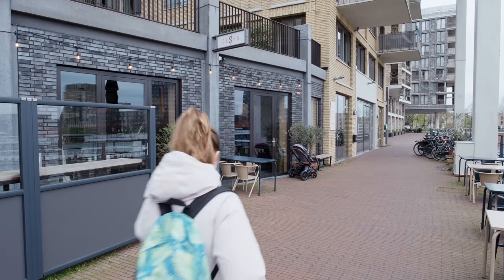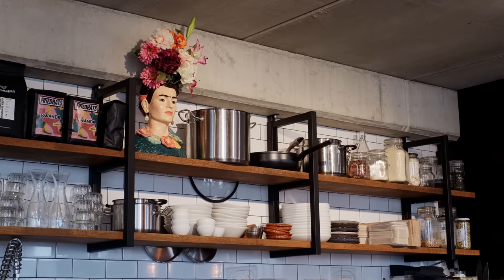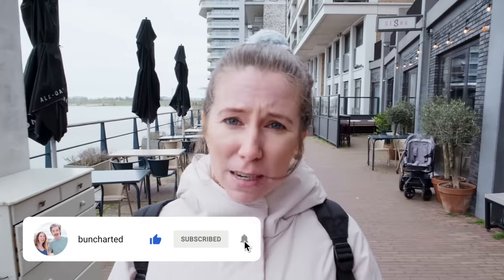Our first stop is Geisha Coffee Bar, which is a specialty coffee house right along the banks of the Waal. They also serve breakfast and lunch, but we've got other plans for lunch. We got an empanada. Nijmegen is located on the eastern side of the country, right along the German border. It's about a 90-minute train from Amsterdam and two hours from Rotterdam. We think it's going to be another great city to visit, especially if you want to get outside of the touristy areas.